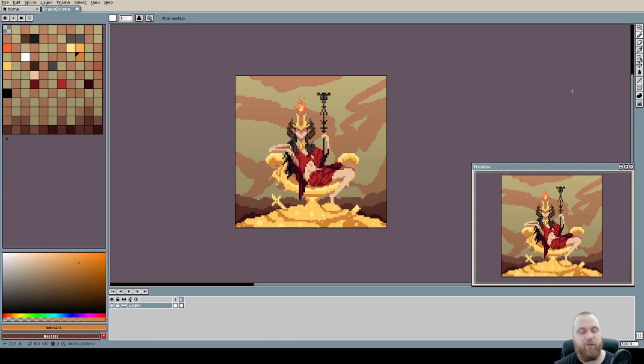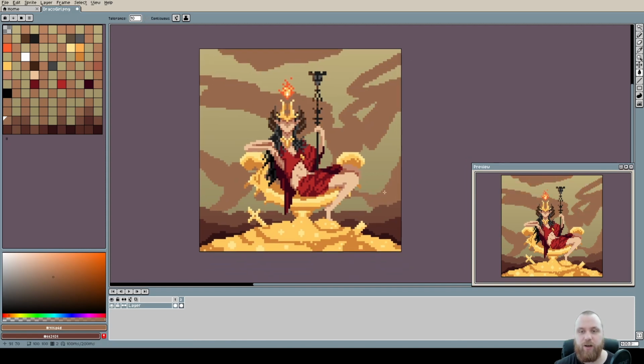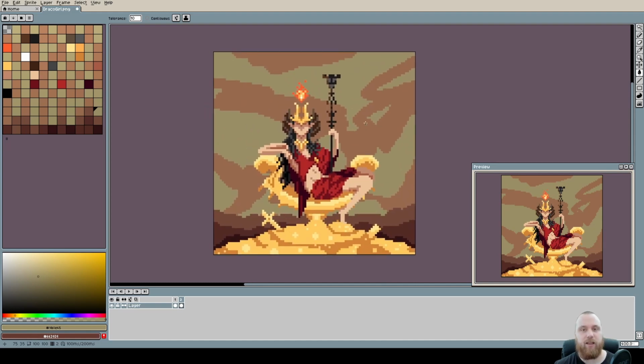As I've said previously, there are many colors in the background. So first I have to connect them into one. I will pick just one tone, let's say this bottom, and I will increase my tolerance. I mean around 10 should be fine. And I will just go around and turn off contiguous and click, so we can see where exactly are these tones being created. And I'm going to do this for all of these tones as well as green. Okay, so now everything is flat, everything is one color.